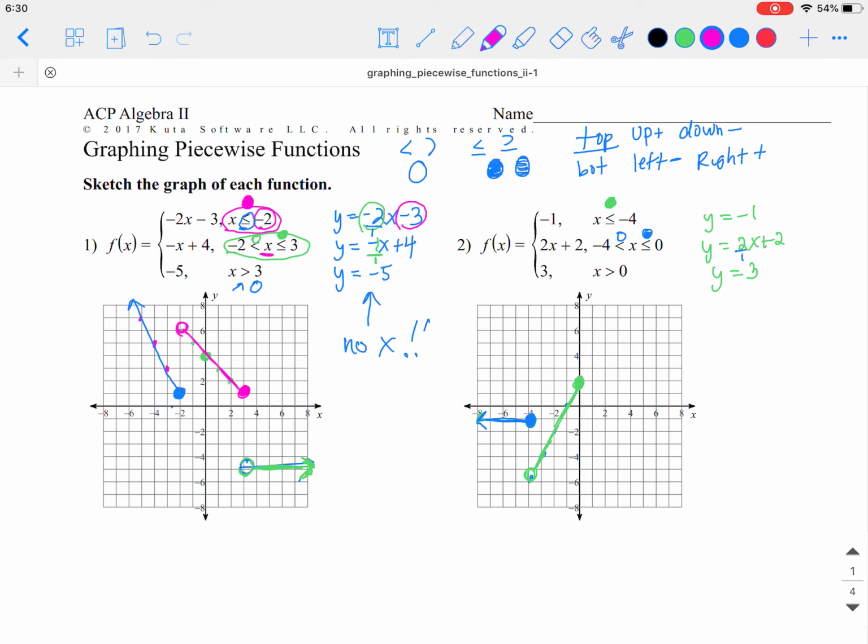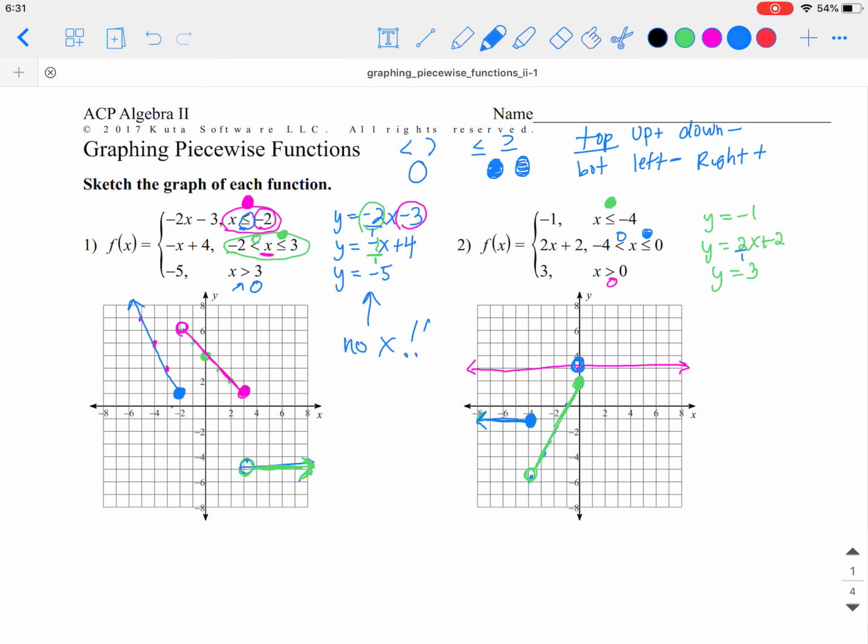Oh, cool. I got another y is equal to 3. So I'm going to go to 3. There's no slope here because there's no x value. And I'm just going to draw a line going across. Definitely draw your lines better than I'm doing. So let's look at the symbol. This will be an open circle on 0. So we got an open circle where the function is at 0.